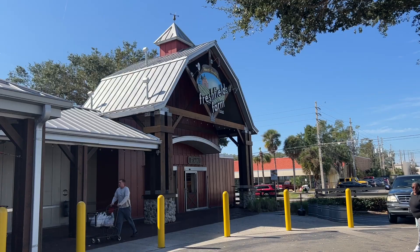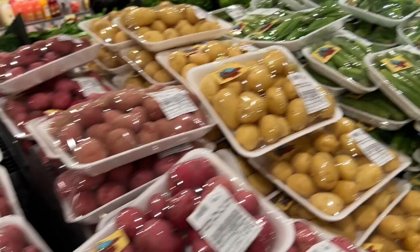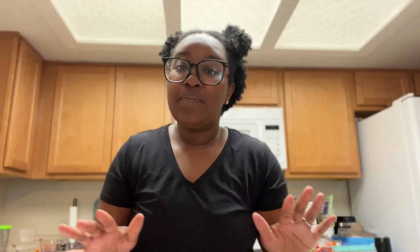It has been months — probably a good four months — since we went to our favorite meat market here in Orlando. It's called Fresh Field Farms. We did an entire meat stock-up. At Fresh Field Farms they have a meat side which has all meats and seafoods, and then they have a produce side which has your fresh fruits, vegetables, and nuts. It's a freaking amazing place. It is a little bit of a drive from where I live in the central Florida area, but it's something we try to do at least every other month.